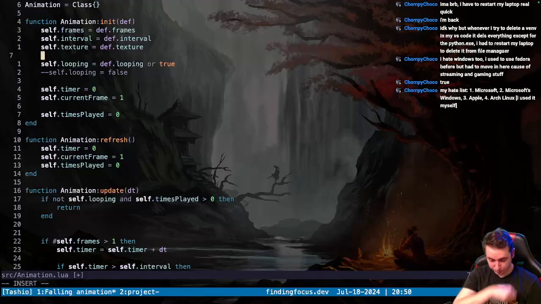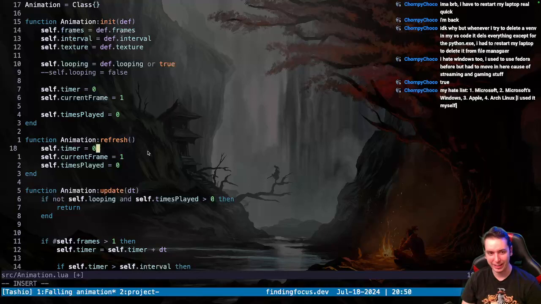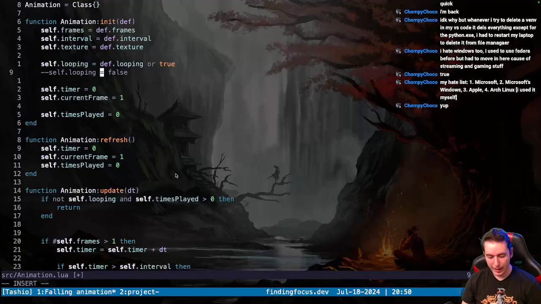Oh man. Hate list: Microsoft Windows, Apple, Arch. Wow. Yeah, I feel like you're a programmer, because you got a little bit of hate for everything, right? Any environment you've used enough to hate. Yeah, I mean, I was really liking my Debian distribution, but I just couldn't get good graphics drivers or whatever.